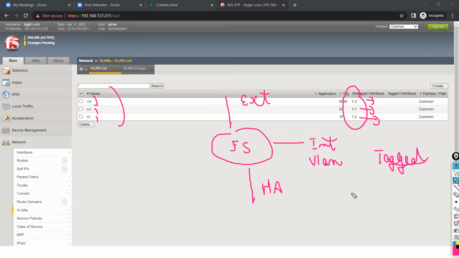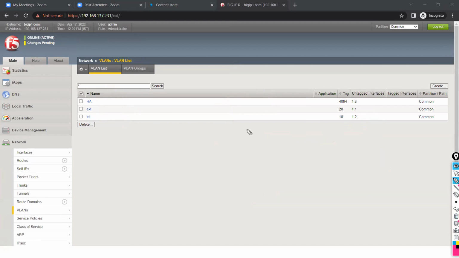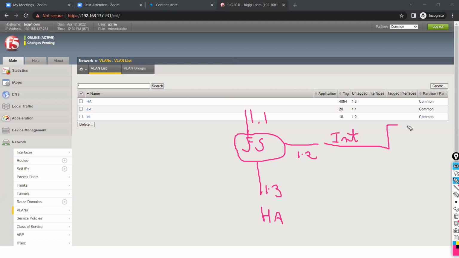So guys, this VLAN should have one IP address, right? You have one F5, I have 1.2 here, 1.1 here, and 1.3 here. 1.3 is the HA network, 1.2 is internal, and you have servers, server 2, server 3. So this network is, let's say, 10.2.2.0/24. This network is 10.1.1.0/24.